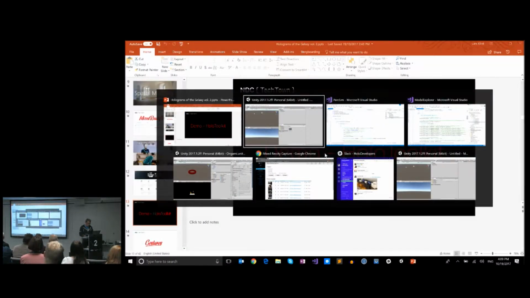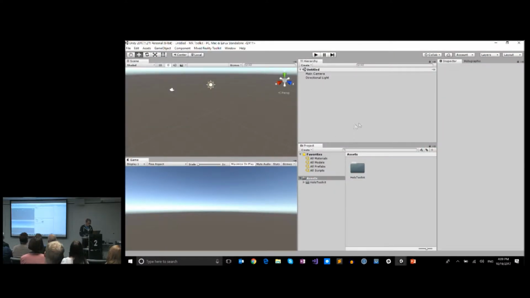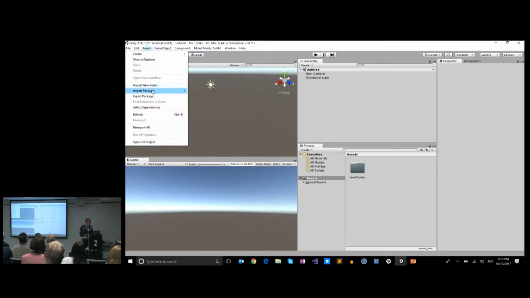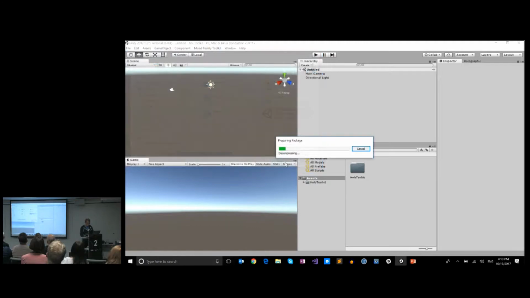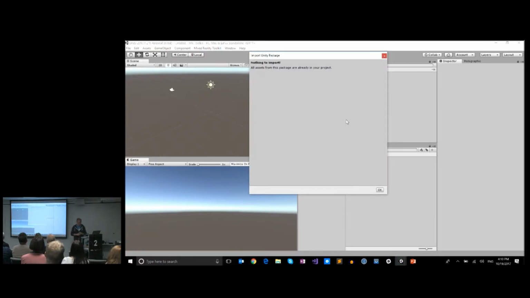And you go to GitHub and you download the mixed reality Unity package. That's the file name, .unitypackage. And it's not very big. If you don't want the examples, it's about 10 meg or so. And it's a very common thing in Unity to use, import custom package. And there it is. I'll put it on the desktop as it is. And you open it, and it decompresses it, and it shows you a bunch of stuff that's in it. Now, I'm not going to import it because that takes a while, so I've already done that.